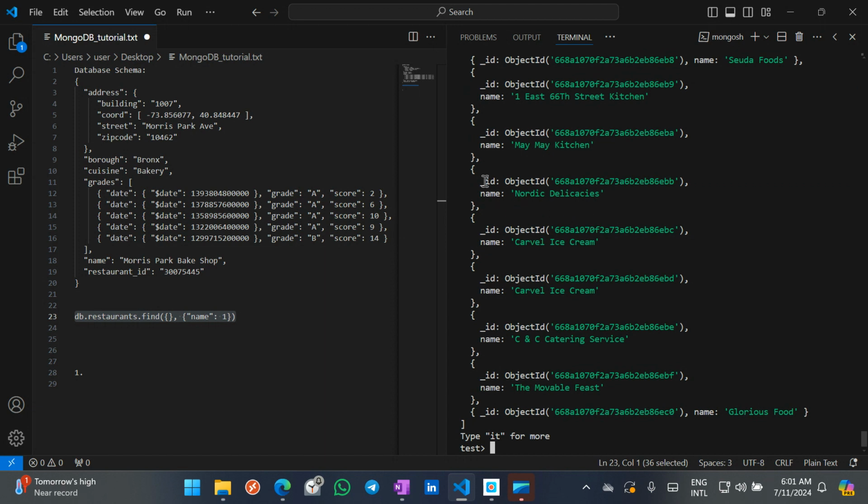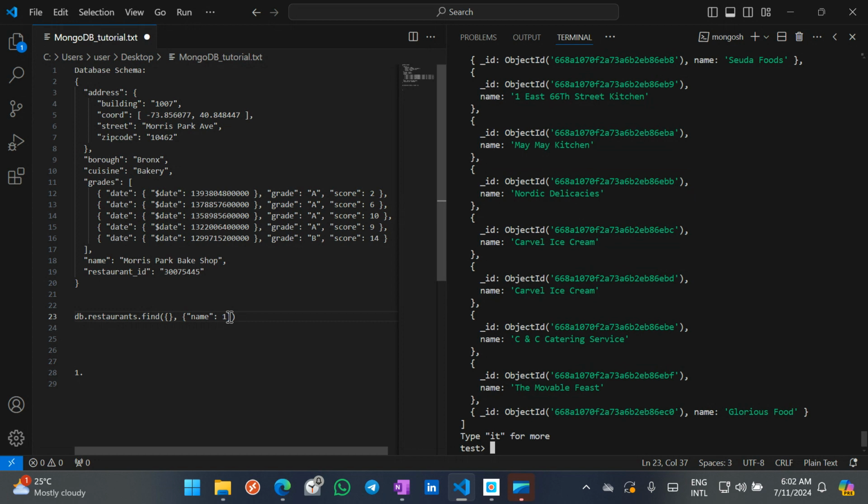Now let's see what we have here. If you observe, each object has an ID attached to it, an ID of this object with the name. But remember, we only specified just the name. So how come MongoDB is giving us an ID as well? We don't want that, right? This is a default behavior of MongoDB. You need to explicitly tell MongoDB to hide the ID, because it does this automatically. If you don't want it to show up, you need to tell MongoDB to hide this value.